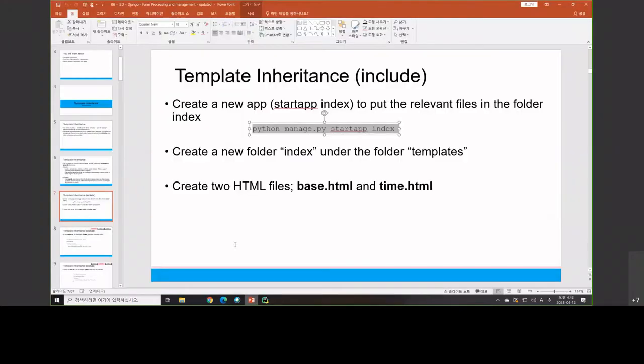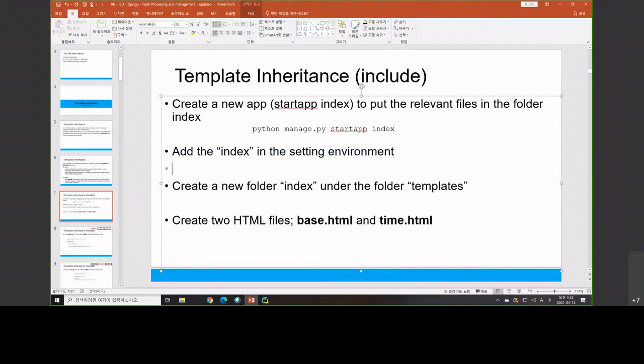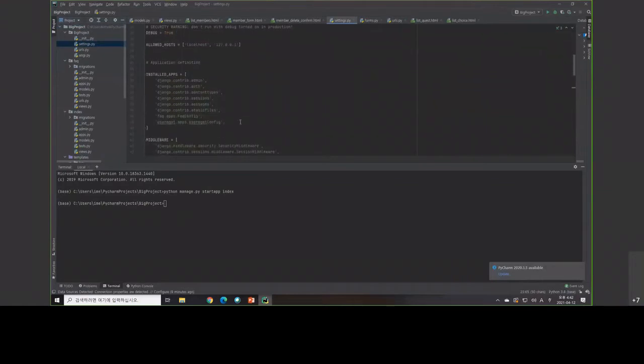To access these files, actually I missed one part. In this case, you need to do the setting, add index in the settings. Okay, I'm sorry for this one. So you need to add the app in the settings. In the bigproject settings, you need to add the app: apps.index.config.